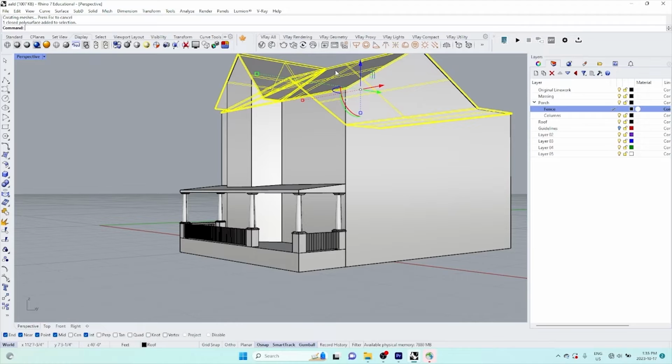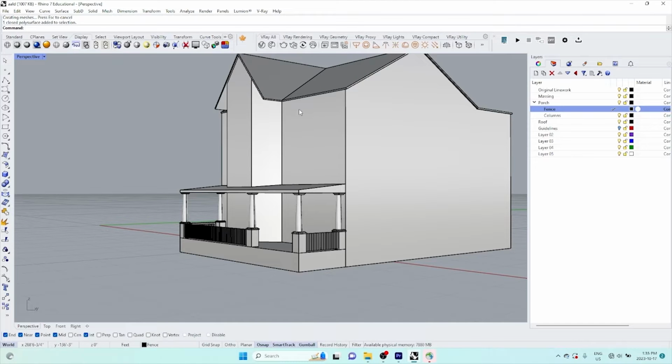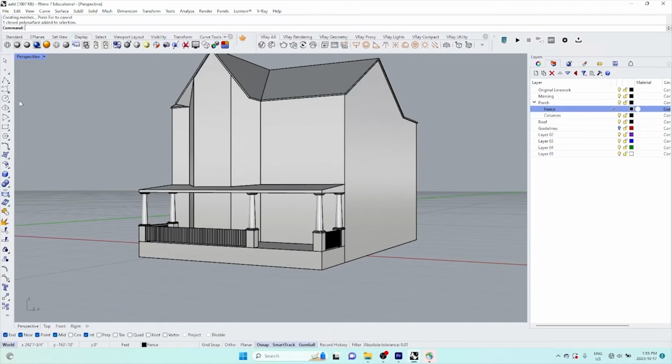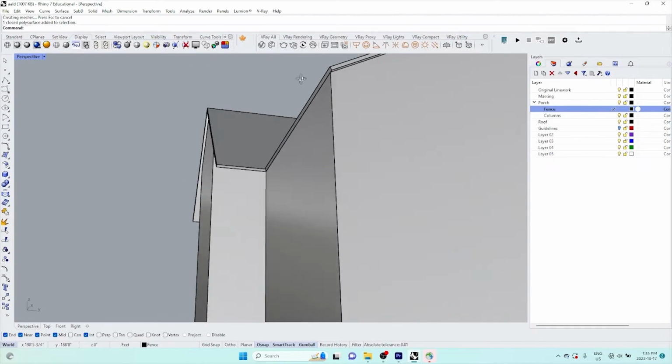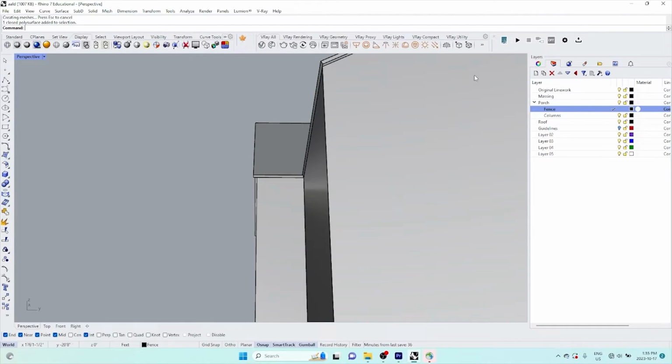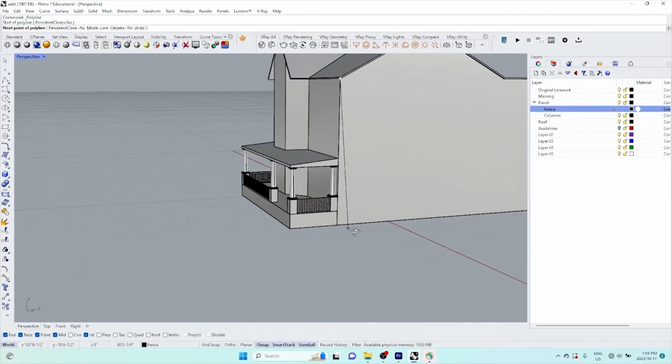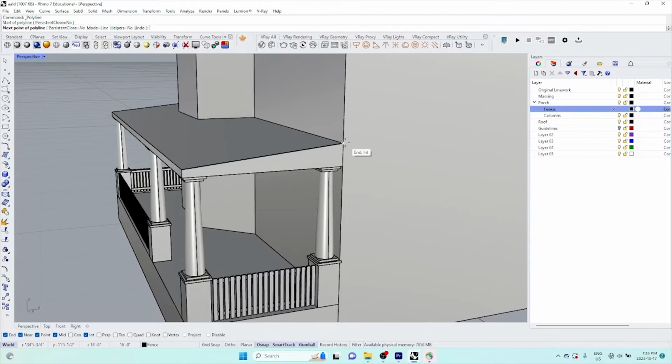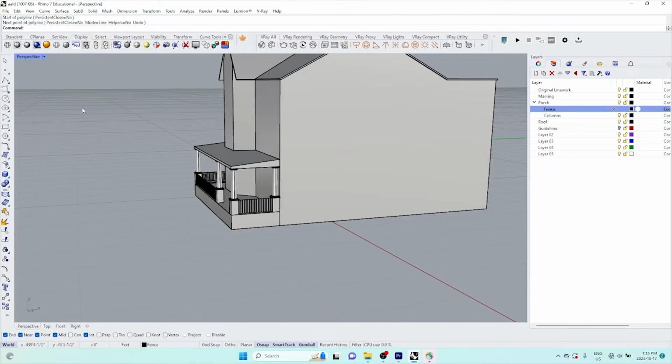Right off the bat, I see that this is way too big here. This measures at what? This measures at 16 feet. So what I'm going to do is create a box.